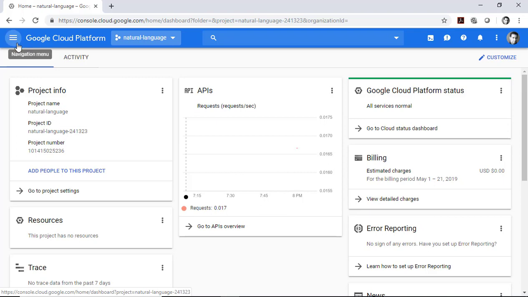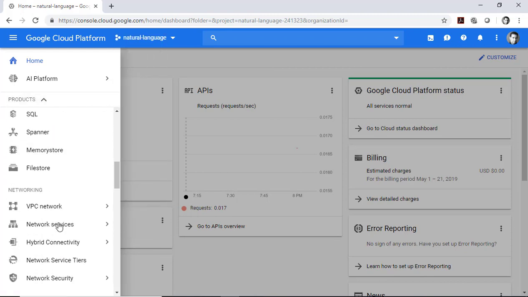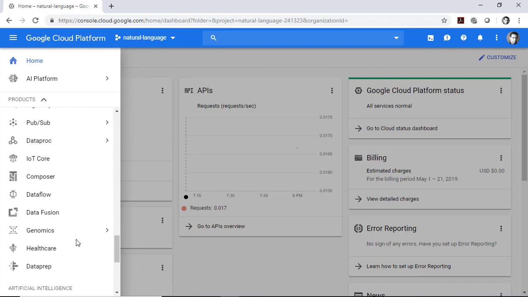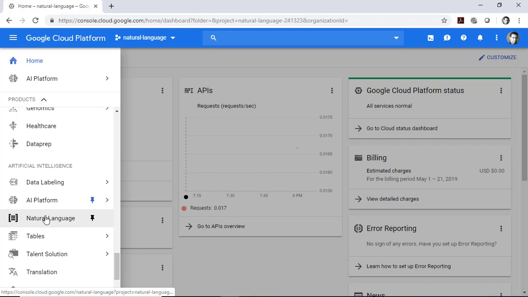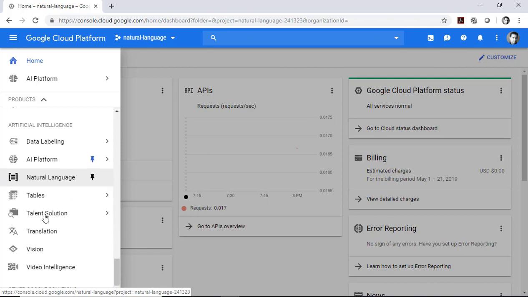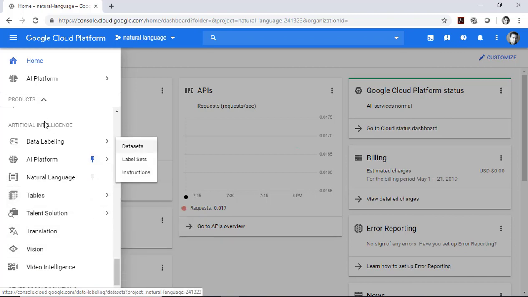So one of the things I have to do first for this is go to the navigation options, and I will activate what is called the AutoML API that I need to start working with my project. Last time we did tables, so now I'm going to use the API. I believe we did vision already. As you can see, there are just more services being created. These I will call off the shelf, and there is a new one called data labeling that we might be exploring for future courses.